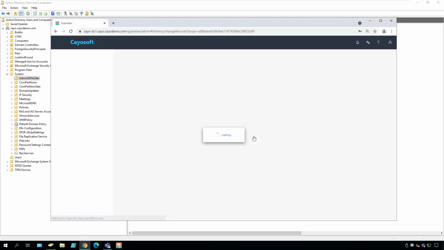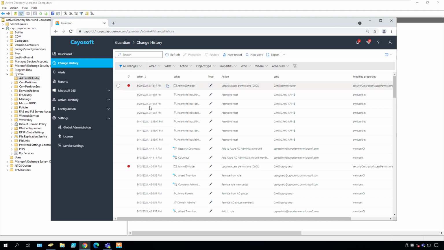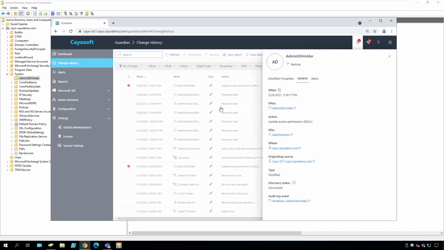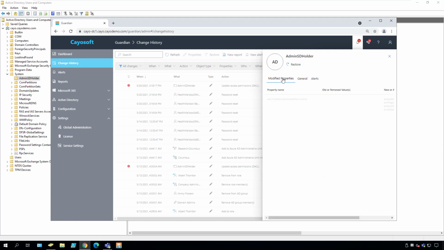It's going to ask me to sign in to Guardian. This is our Guardian web portal. And it has a running change history here, so I can take a look at all the different things. I'll go ahead up to my alert, and I'll take a look at that very last one. Click for details. It takes me to it, and it says, hey, by the way, administrator, which is the account I'm signed into, on this domain controller modified some properties. And we'll come over here, and I see, oh, the security descriptor was modified. And if I actually dig into this a little bit, it'll tell me that, hey, by the way, the Albert Einstein account was granted those 63 permissions.